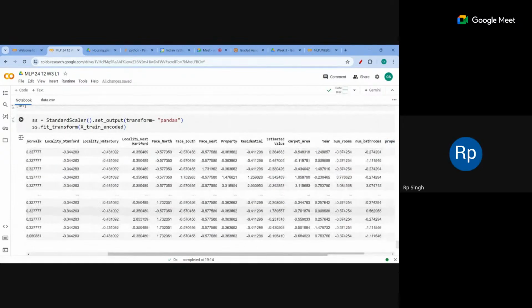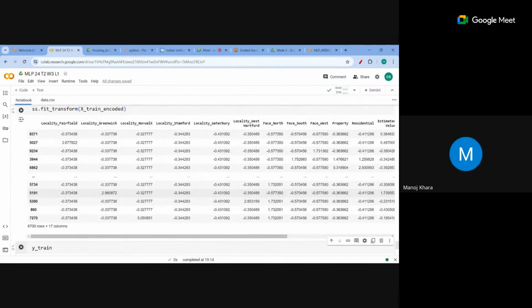The X train features will come into the picture of gradient descent. Gradient descent will happen on X features only. The Y will be used later for the loss function.